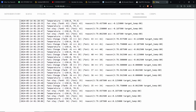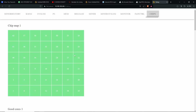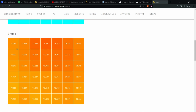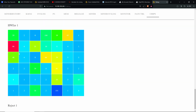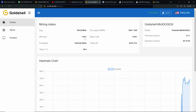Okay, so this is where, all right, you can see the target temperature looks like, because it's getting hotter, it looks like the target temperature has been lowering my hash rate. So what I'm wanting to try here, and looking at the chips tab, the final tab here, you can see I have the temperatures of these chips. All right, 72, 73, which is really cool to see. Nonces, hardware errors. Okay, so we got a decent amount of errors coming up on some of these chips here. This one's 96. But going back here, okay, so averaging 654 megahash.